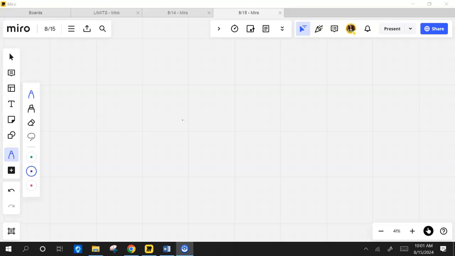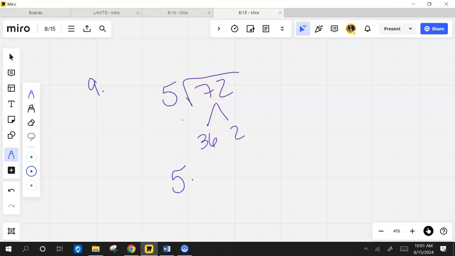9? All right, number 9, make sure you are checking your work as we go. What's the biggest perfect square I can take out of 72? 36 and 2. I choose 36 because that's the biggest. If you chose 9 and 8, that would be fine, but you'd have to break 8 down again, right? All right, so the 5 stays out here, so I've got 5 times the square root of 36 times the square root of 2.